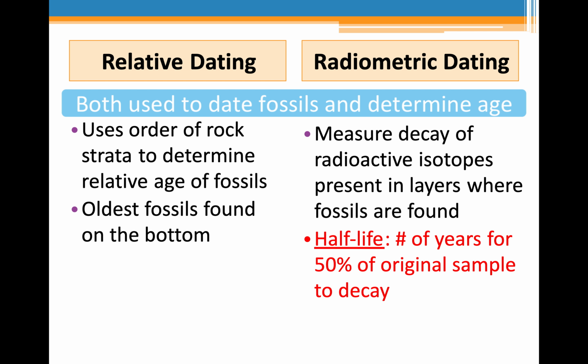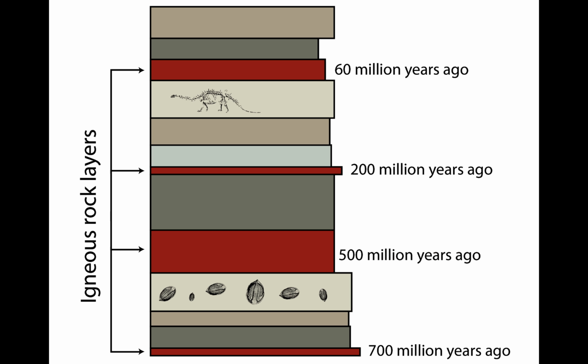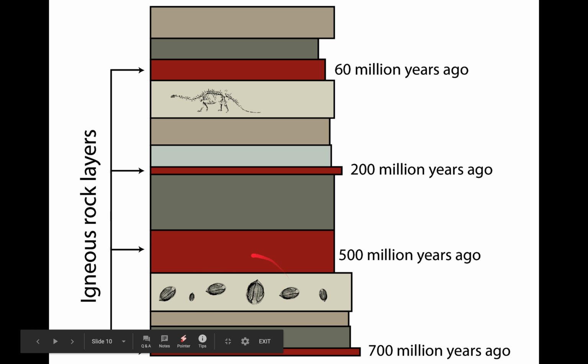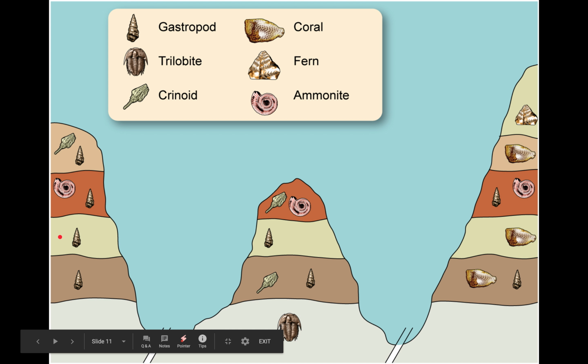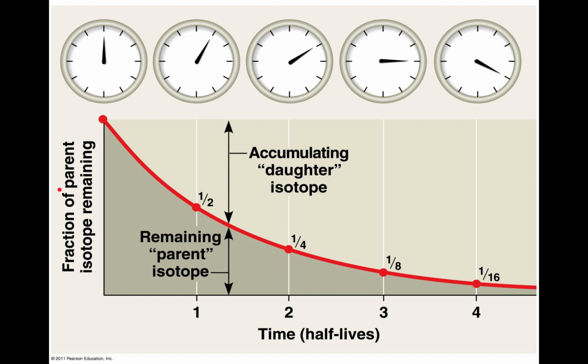At any time, feel free to pause, try to work out the problem, and then I will help you out with the answer. All right, so here is that relative dating. You would expect something more towards the bottom to be much older than something more towards the top, because obviously it was laid down way before the stuff at the top. And here's that other example. Again, this is the older stuff followed by the much younger things. All right, and then here's that half-life.